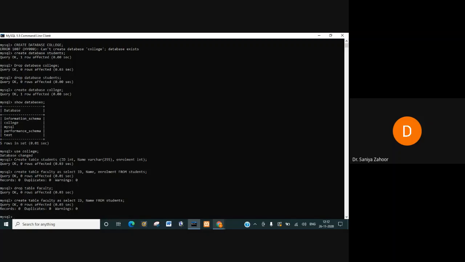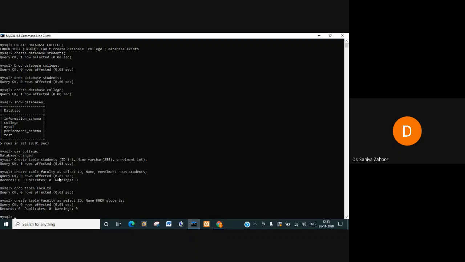Also, we have one more thing here. In order to remove the enrollment data from the faculty, we could have used TRUNCATE TABLE. The TRUNCATE TABLE statement is used to delete the data inside the table, but not the table itself. So the table will be there, but the content can be removed. In that way, we can make use of the TRUNCATE TABLE statement, and just try to do that on your own.